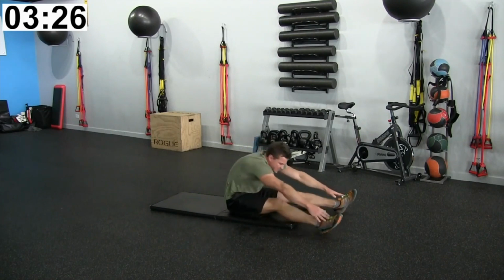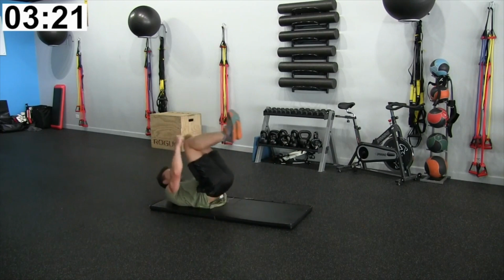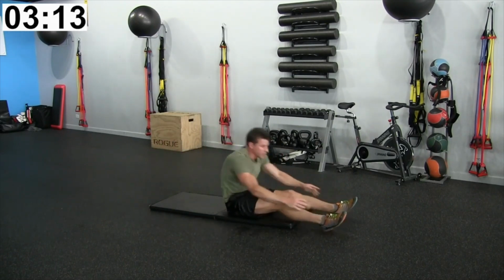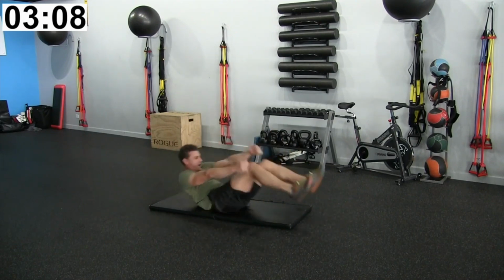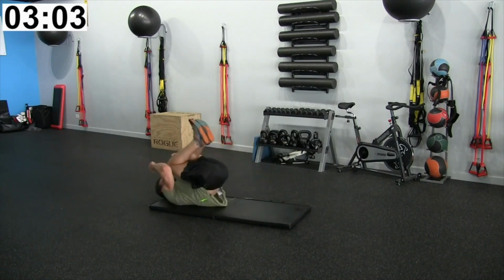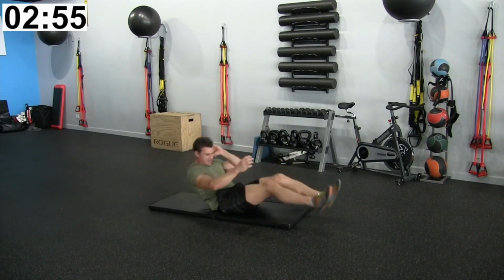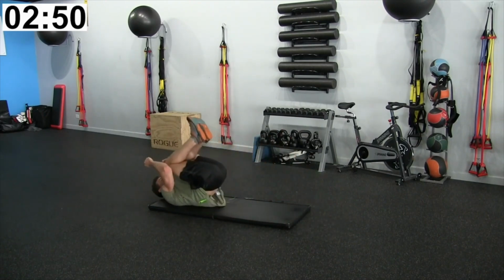Coming here straight out right to the toes. Prepping for what's about to come. And right to the toes, down and roll to the toes. Rolling back. This one you can get good momentum. Don't be afraid to go a little faster. Come forward right here. Boom, little jarring motion right here. Straight forward. Good control on the way back. Forward. Good stretch. Touch the toes. Forward. Back. You're using your core to do this motion. As little as it seems, it is working the core, especially with everything we've done.